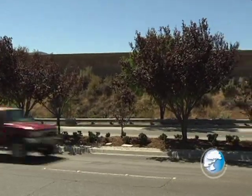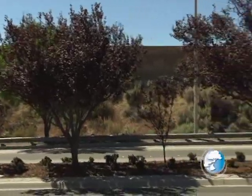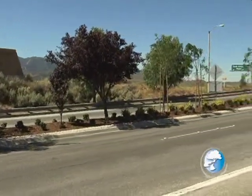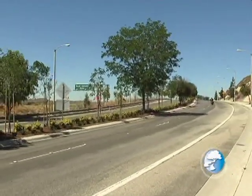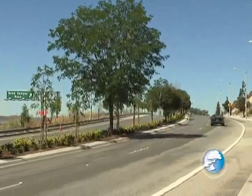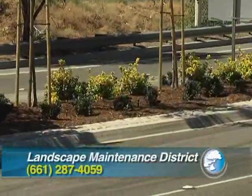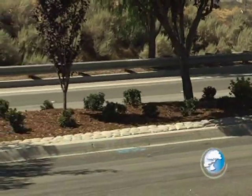A number of trees were unhealthy and needed to be removed, so we took those out and replaced them with new trees. But where possible we've left in the mature trees to give it that feel of maturity that the residents like. There used to be a lot of different types of medians throughout the city — some particular to Saugus or Valencia or Newhall. The effort now is to make a more uniform decision when we build these things so it gives Santa Clarita more of a unified look.